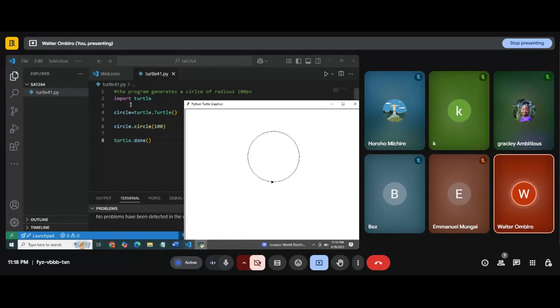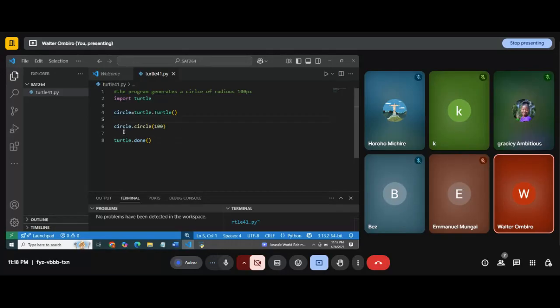I've created space so that it will be visible, but these spaces are not necessary. You can decide to combine them. There's nothing wrong with that. I'm creating the spaces to make it easier to read. I separated it so that you can read clearly what I have to generate this circle.